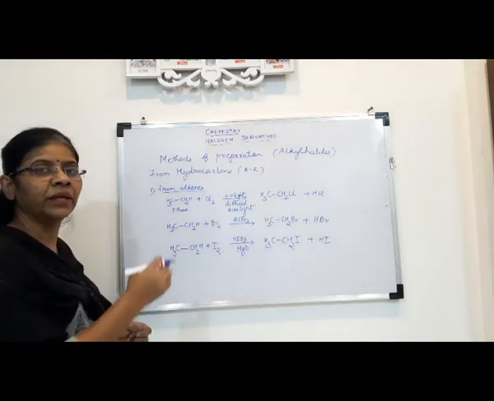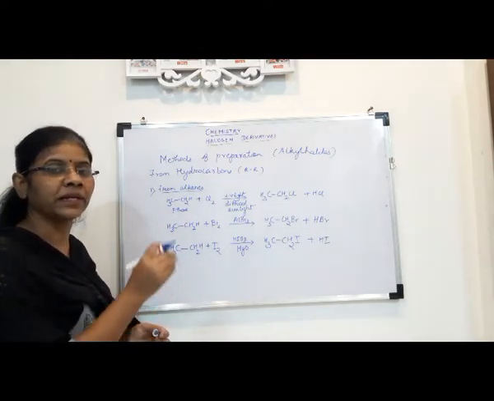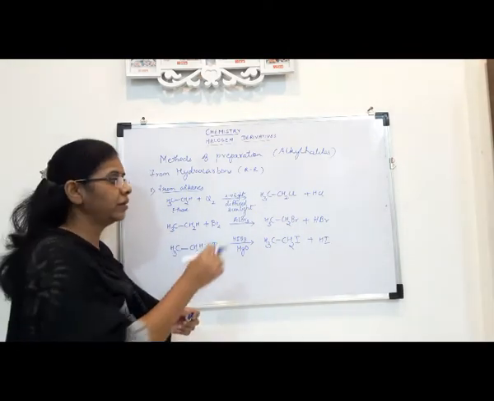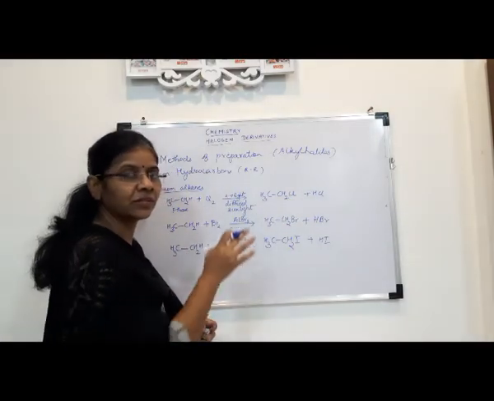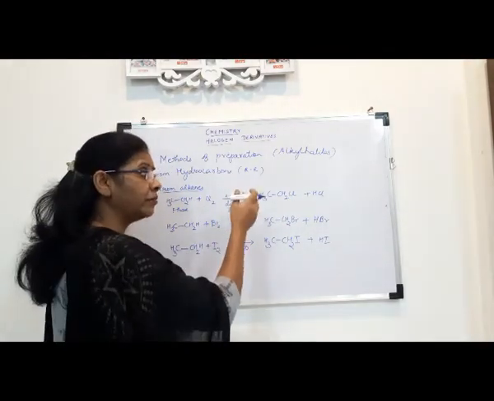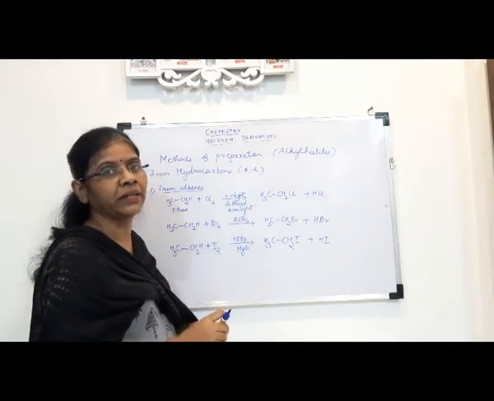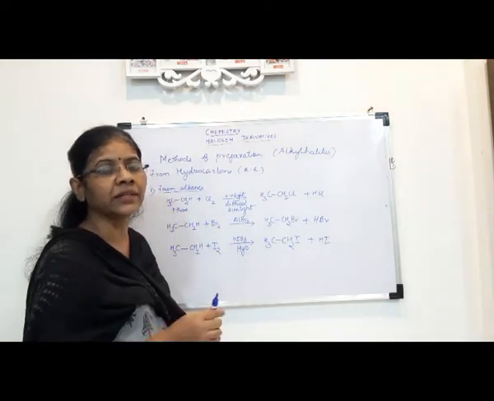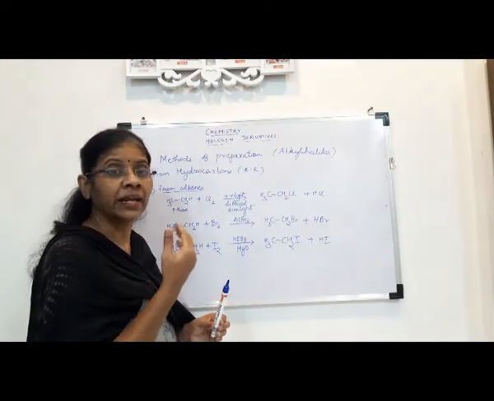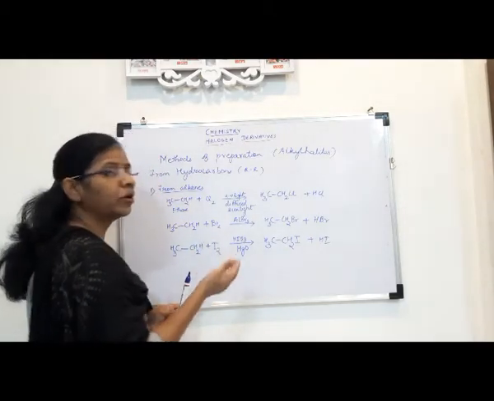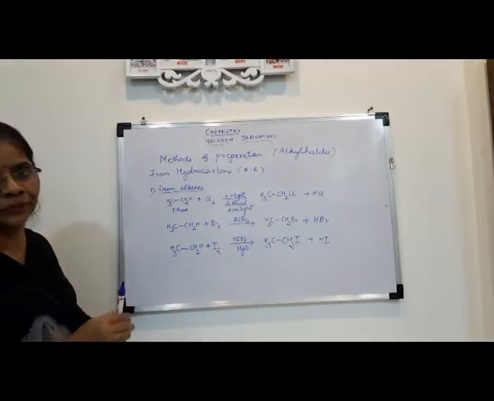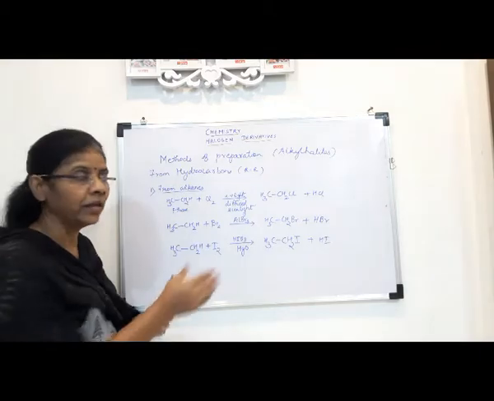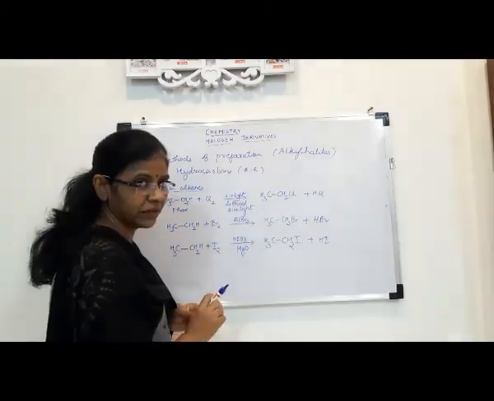And the fourth step would be that the 4 hydrogen atoms attached to the carbon atom will be replaced by 4 chloro atoms. Now the reaction is a continuous process. It does not stop somewhere. And finally, you will obtain a mixture of alkyl halides. The separation of the mixture and obtaining a single product is a very long process, and it is not at all economical, so it cannot be used, because you will be getting a mixture of alkyl halides. Why? Because it is a continuous reaction.